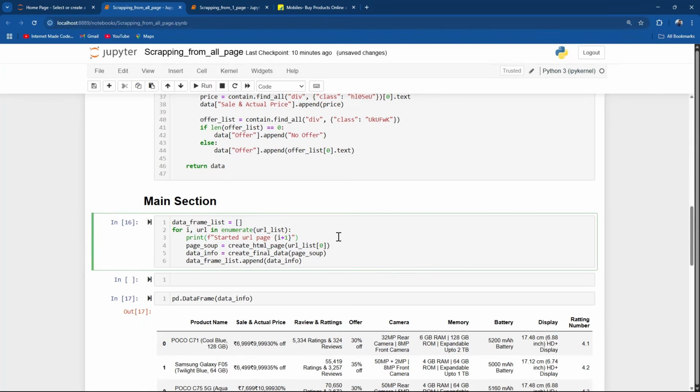Okay, started URL page, that way we find it out. Let's try it and see if we find any kinds of issues. That particular URL we can skip here. We will not debug it unnecessarily, because you have to go separately and debug. So we will not do that now.